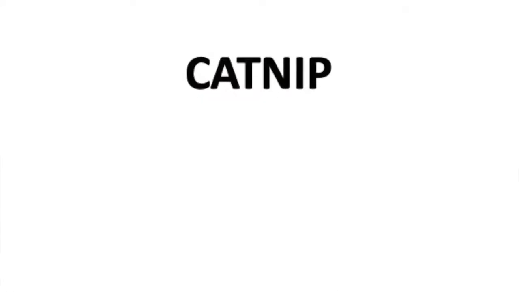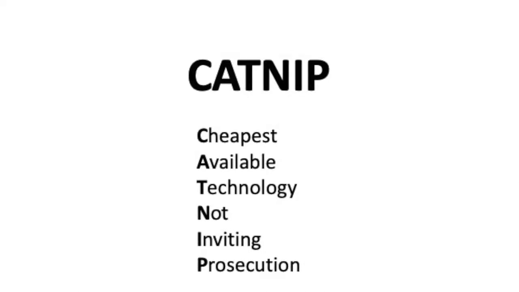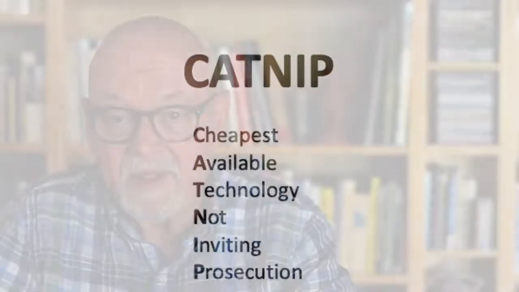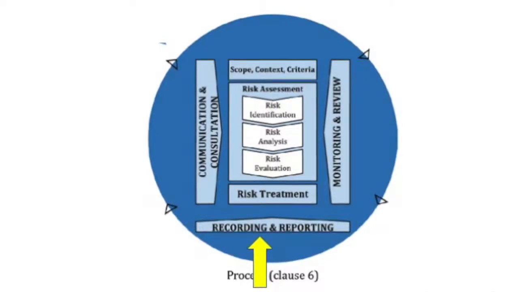Phil Solomon had an interesting phrase for risks related to environmental infractions — he used the term 'catnip,' which stood for cheapest available technology, not inviting prosecution. Sometimes with safety and environment, it's not a bad concept to keep in mind. Finally, you need to make sure that you have your activities recorded and ready to report in Clause 9.1.3 and 9.3.2, just to make sure it gets consideration, evaluation, and you have something to meet these ISO requirements with.